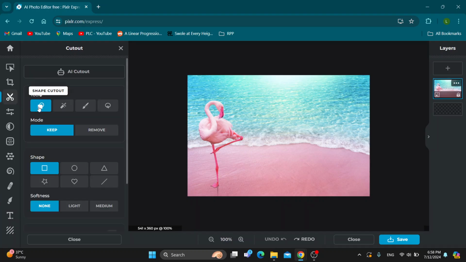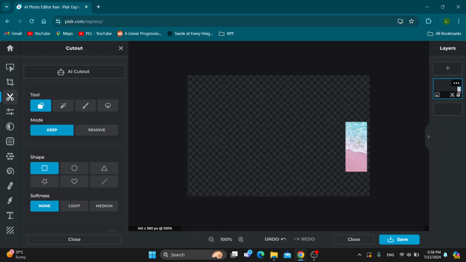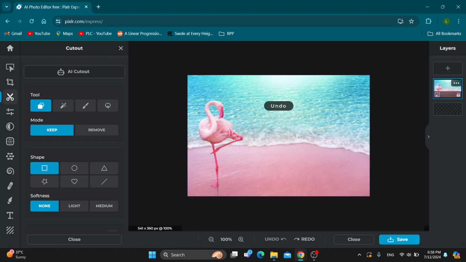Normally all you can do is go into the cutout tool right here and then cut out what you do not want to use from your image. So I have selected only to use this part of the image. You can cut out whatever you want from your text, your image, and so on, so that you can remove it successfully. But yeah guys, basically that is how to do it.